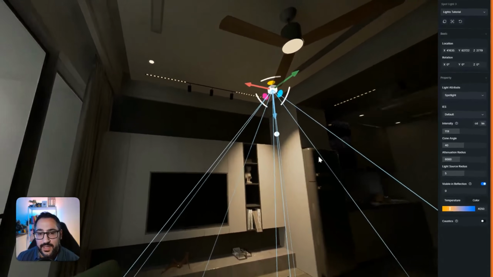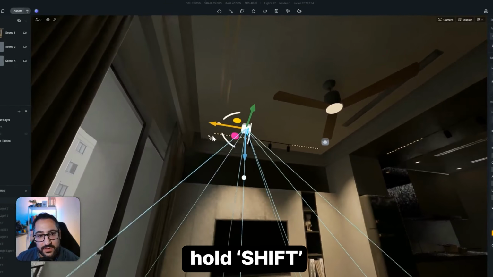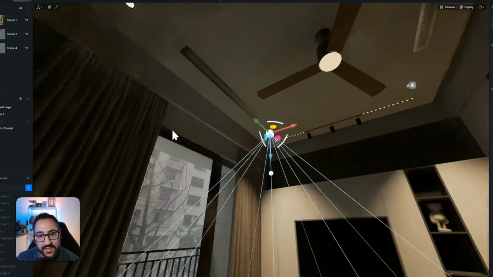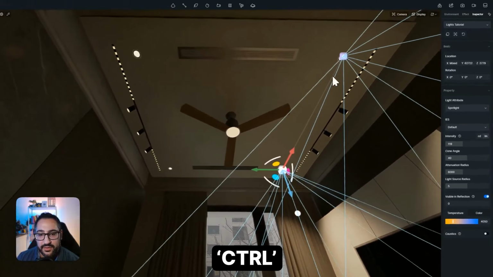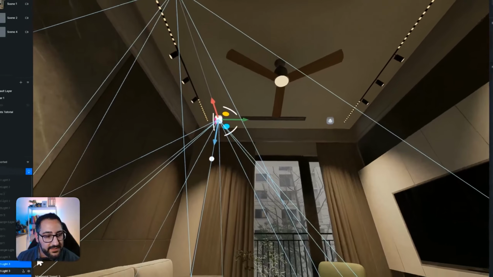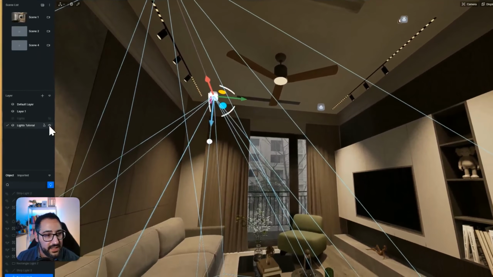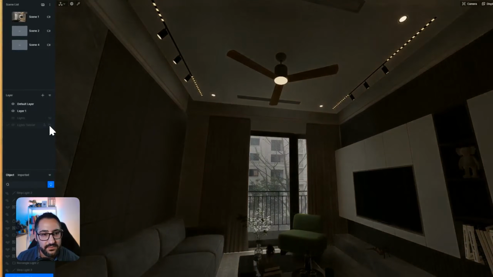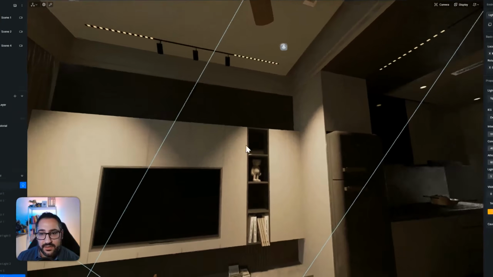Once this is in a good spot, then I just duplicate my work. So if I hold down shift and drag out, now I've got a copy of that. And now I do the same thing over here. I'm going to hit control on both of them and then shift and drag out. So now I've got 4 lights right there that are now turned on. And this is before, and this is after. So you see I'm getting nice lighting here. So those are my spotlights.